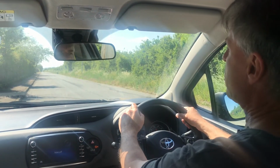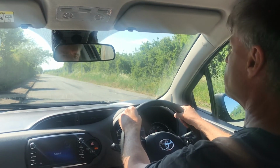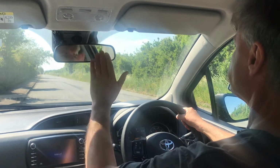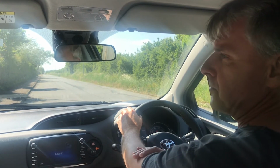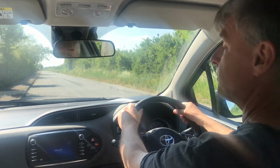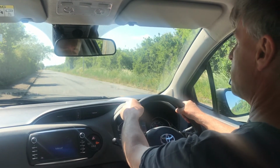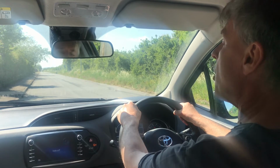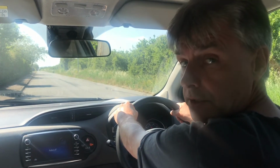And one last thing I'd like to say, on your driving test, if you get this particular manoeuvre, we'll call it, his signal will be stop. Now he doesn't spring it on you, he tells you you're going to be doing an emergency stop, so you're already a bit prepared for it anyway. So what I'm going to do when we're driving along, obviously I'm not going to raise my hand because I want to keep my hands on the wheel, but I will say stop, and then I'll do an emergency stop. And that's what we're going to do now.